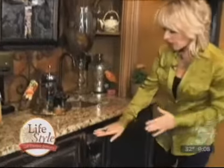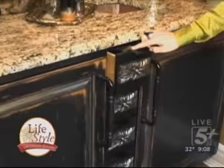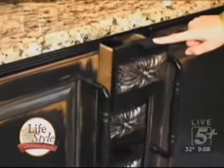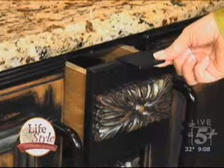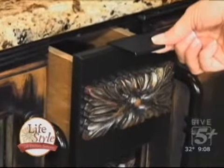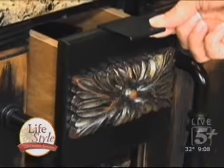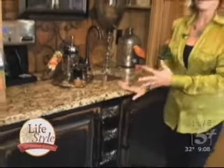These were actually plain spice drawers, but what I added to them is this little piece here, which is called a library pull. That just gives it more ergonomics, easy to open up. And then I added these medallions to the front, and these are just an architectural piece, and I had them faux finished. So that is a great area really to do a lot of storage and to serve all of our beverages.